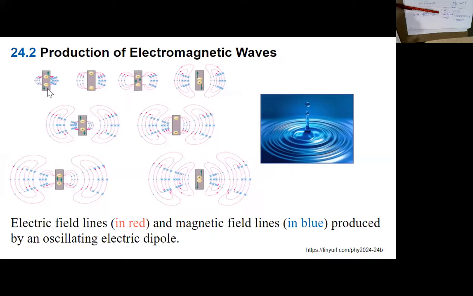And then when you have a magnetic field generated, it can actually give out an electric field again. So that's in the sense of going back and forth. First you generate an electric field, and then the electric field is changing, so you generate a magnetic field. Now the changing magnetic field will generate an electric field again, and then the electric field will change and generate a magnetic field again. So that's similar to if you create a wave in a water pond, the wave will propagate outward. Similarly, electromagnetic waves will propagate outward from the source.